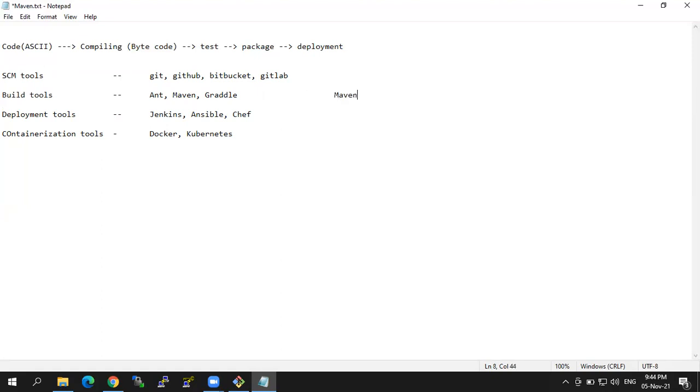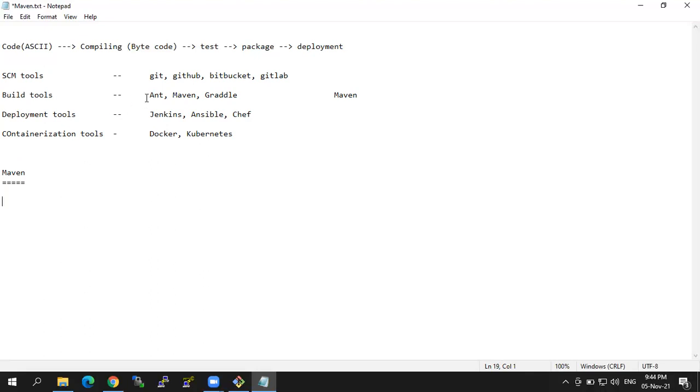Maven is the build tool that I'm going to use. Depending on the programming language, the build tool may be different.